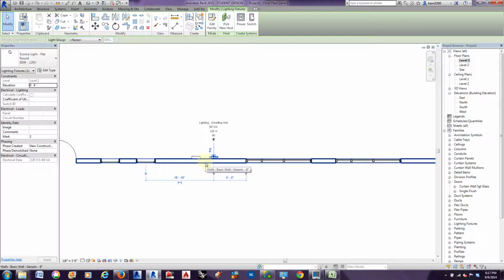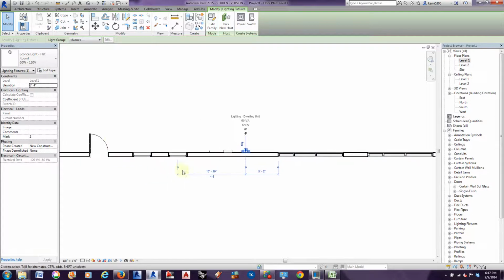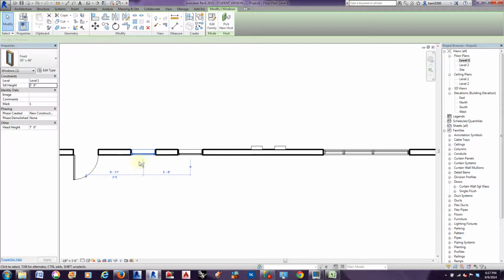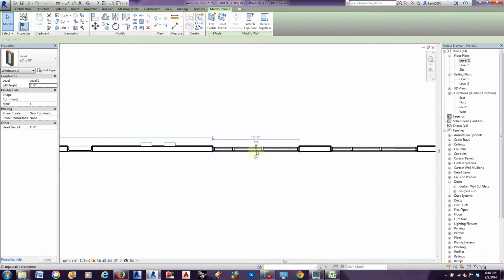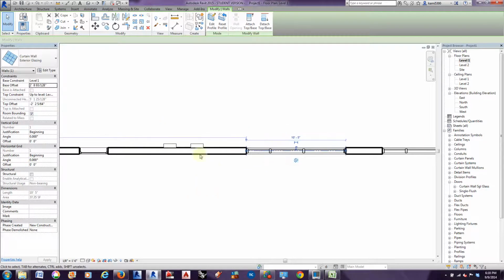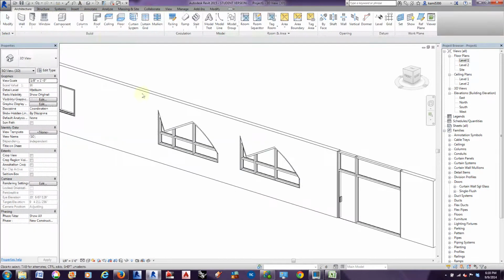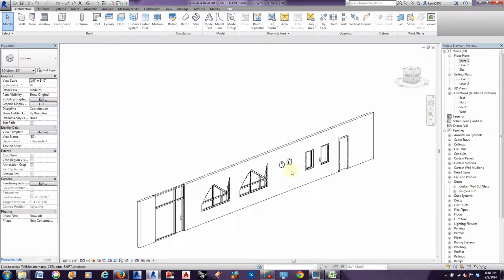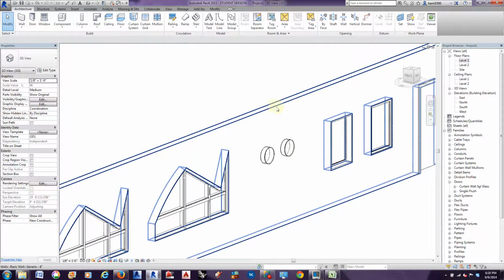similar to changing your wall from exterior to interior, or similar to a door, which way does it swing? Same with a window, right? So you can do that with all of these elements. Even with a curtain panel, you can tell it which side's exterior, which side's interior. So just going to 3D view, you can see that those lights are now hosted on the wall plane.